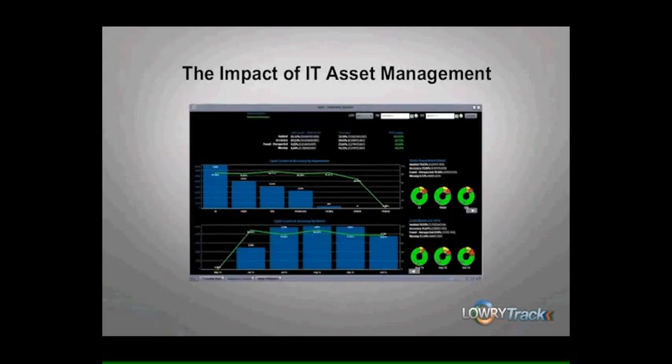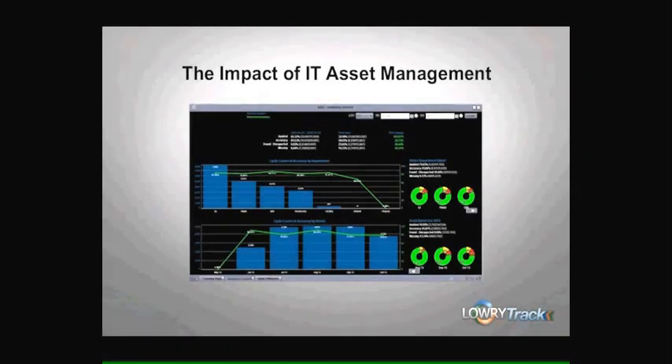Here we see a snapshot of an inventory control dashboard. The inventory control dashboard allows you to measure inventory accuracy and monitor inventory control activity to help identify problem areas, plan auditing activities, and ultimately improve inventory accuracy while at the same time reducing inventory control costs. With an inventory control dashboard such as this, you can quickly identify performance trends and compare current inventory accuracy to prior year performance. In addition, you can easily drill down to see auditing activities and results by location, department, and asset type. Using data-driven dashboards to track and report your important management metrics can go a long way in helping to improve your ITAM program. Back to you, Paul.